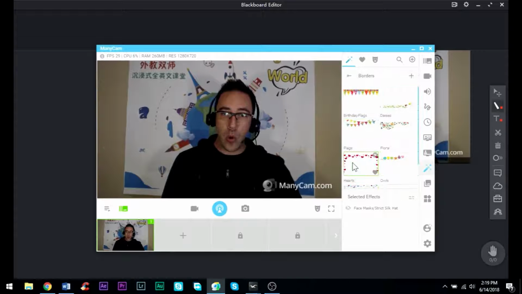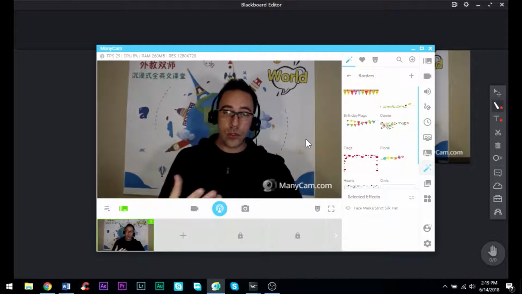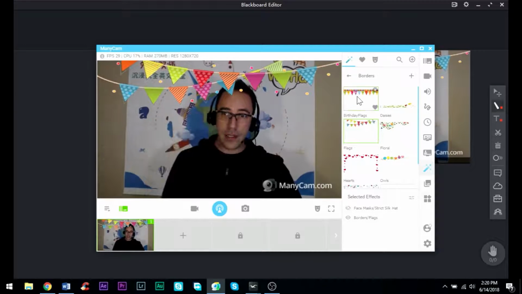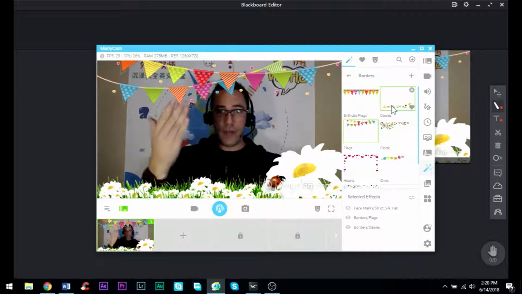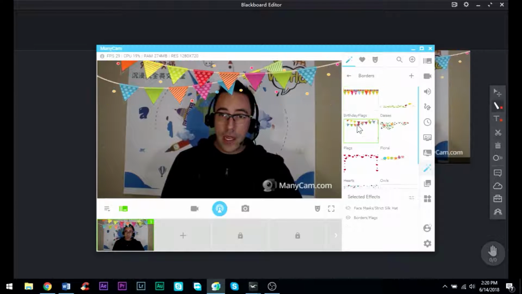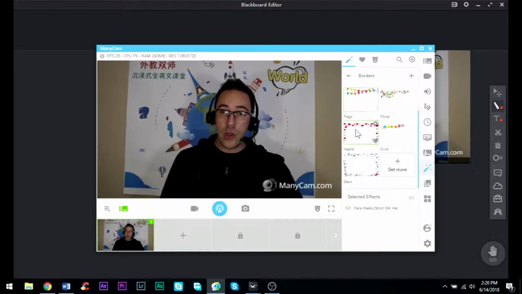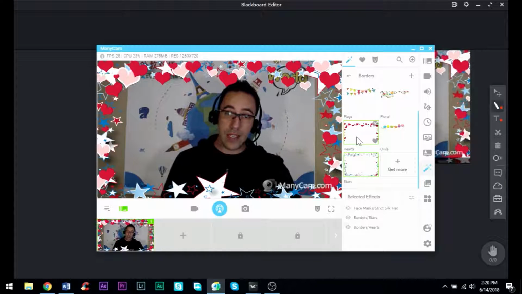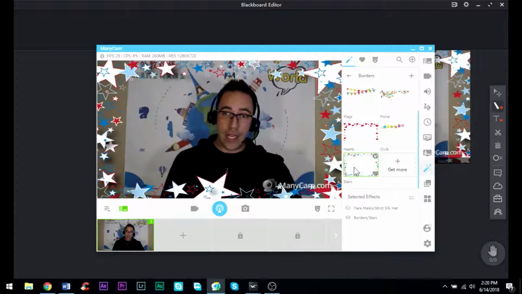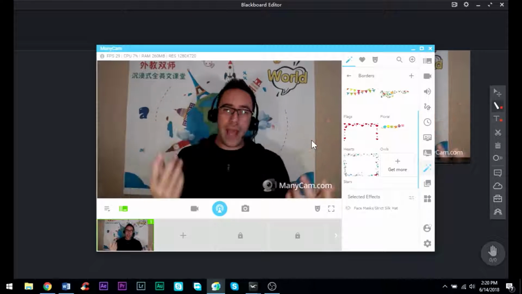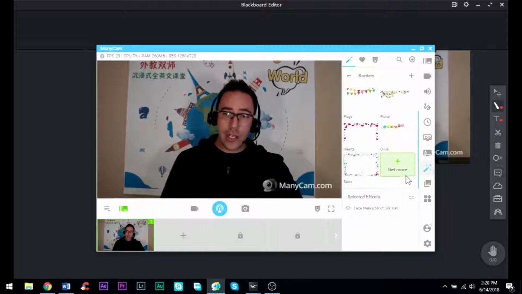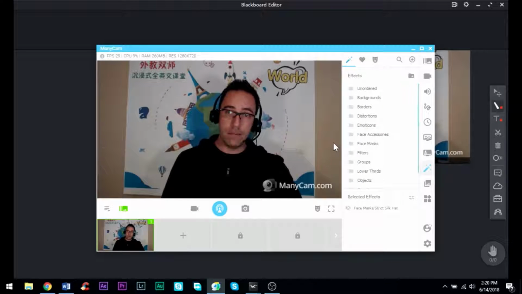If you look at something like borders, you can welcome children to the class, or you can have the setup already where you have flags hanging all over the place. You can have some grass or some flowers or whatever tickles your fancy. Depending on how powerful a computer you're using, you can actually do as many of these as you like, which is really, really exciting. There's all kinds of welcome banners, things that say welcome to school, welcome to class. And if you click on get more, I'm going to take you through how you actually add to this, because these are just the defaults, but there are literally thousands of other elements.